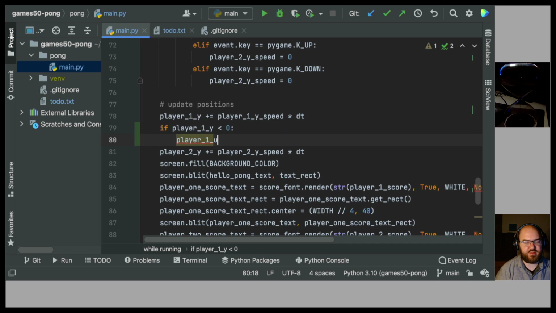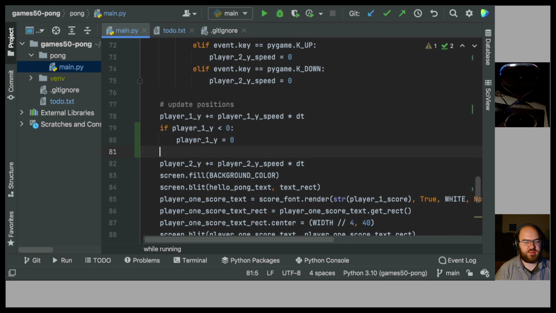Not a capital Y though. Let's see, that's 0, so that's good.